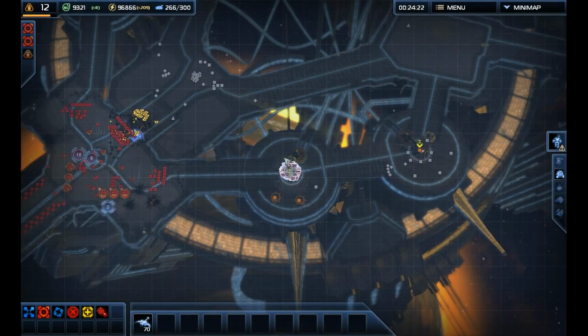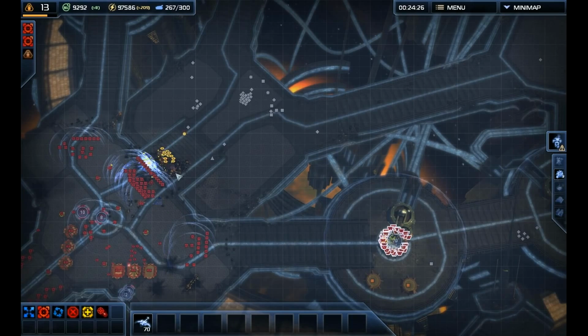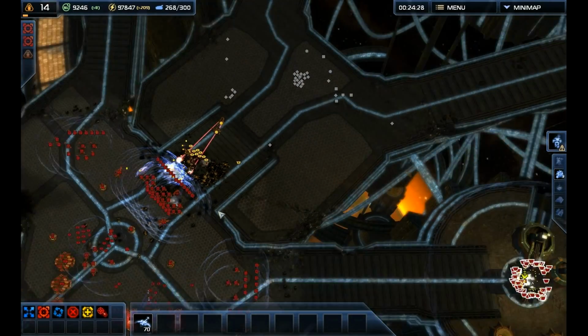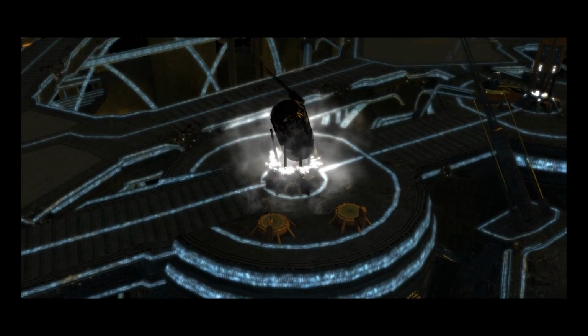Alright, so we're moving to the right here. I'm gonna take out these power coils. The first power source is disabled.